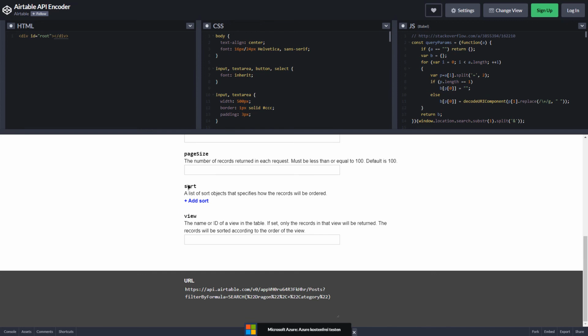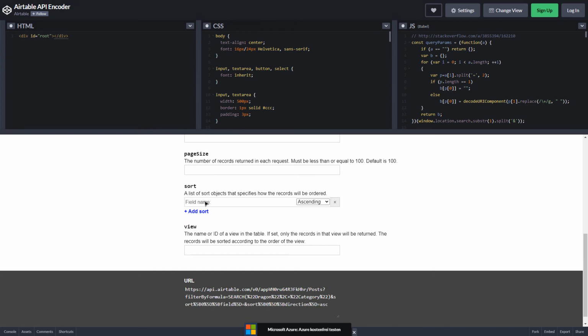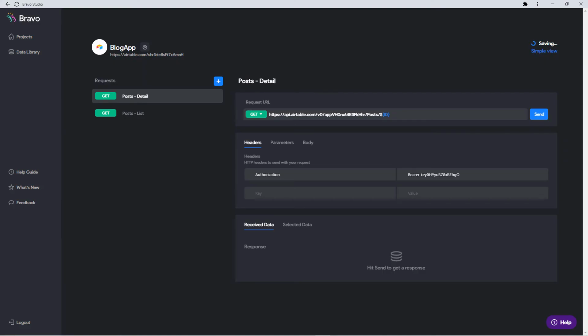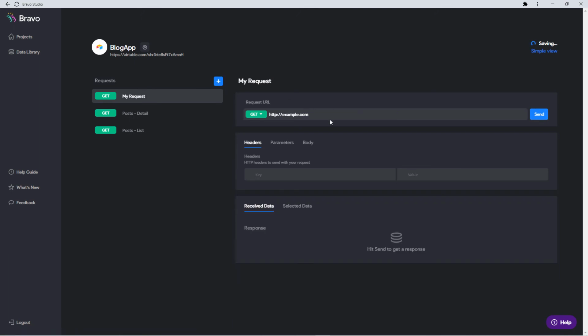You can define some more things. You can sort by date, for example, if we also want the date to be the first, and then just copy and paste this URL. Let's create our third request. Just press on that blue plus icon here.